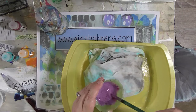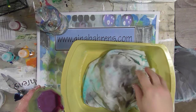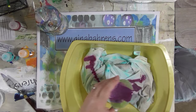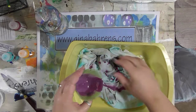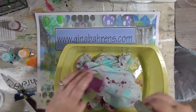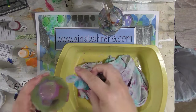Mix it up. Now the trick to this is that I'm not going to really wait for it to dry to wash it. I am going to wash it and rinse it out while the paint is still wet. That way I think we're going to see if it stains or not, and if it does, how much, and how crunchy it is, how pliable and soft this paint is. Look at that bright color. Isn't that pretty? And I think I want to add some more of the blue. So we're going to do that.